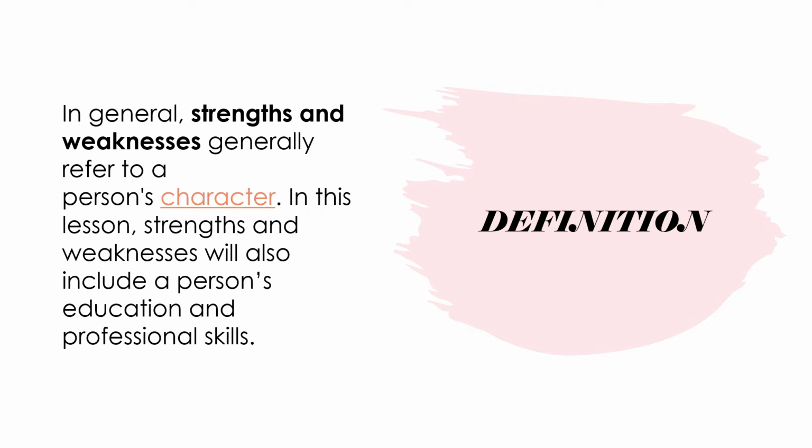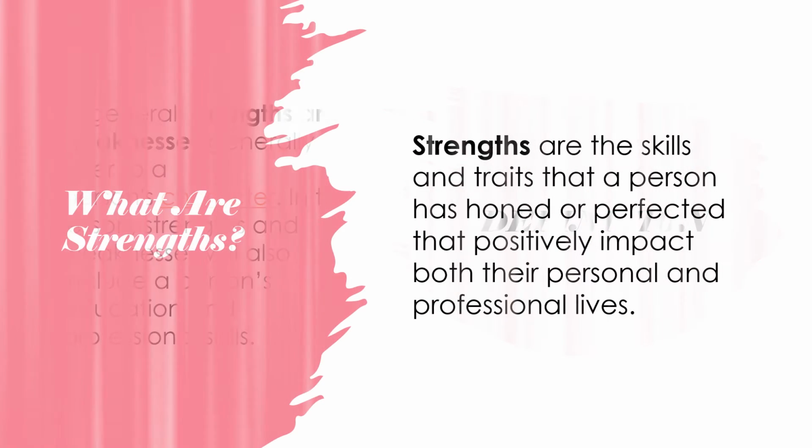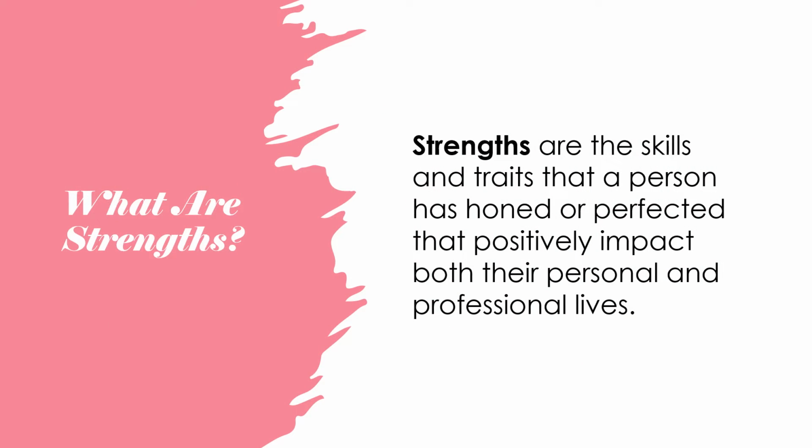Let's take a look at the definition of strengths and weaknesses. In general, strengths and weaknesses generally refer to a person's character. In this lesson, strengths and weaknesses will also include a person's education and professional skills. So what are strengths? Strengths are the skills and traits that a person has honed or perfected that positively impact both their personal and professional lives.